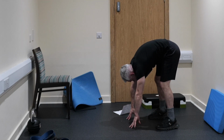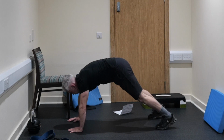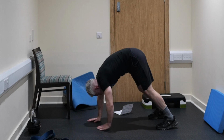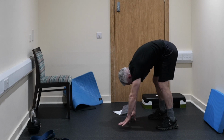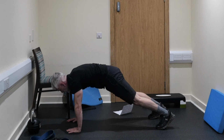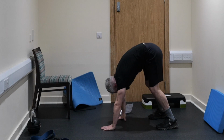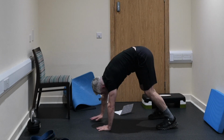So we're going to do 8 of these if we can, okay? 8 inchworms if you can. Good, great exercise. Hugely functional, and a lot of upper body strength as well. 2 done. Down we go. Walk those hands out into plank position, then walk it back in. 3 done. Try and keep those hands on the ground.